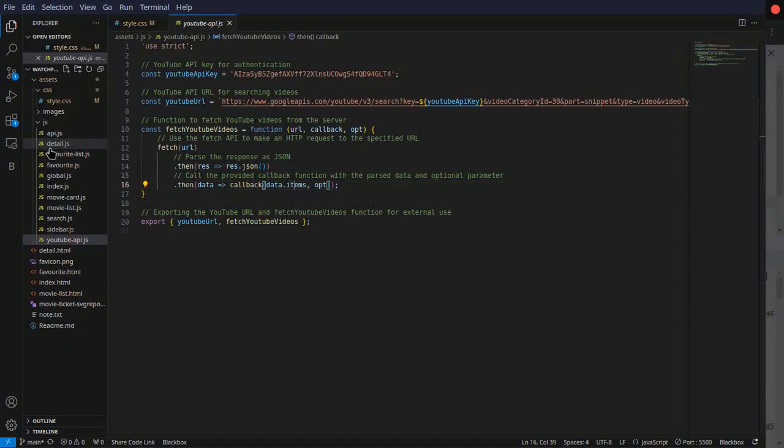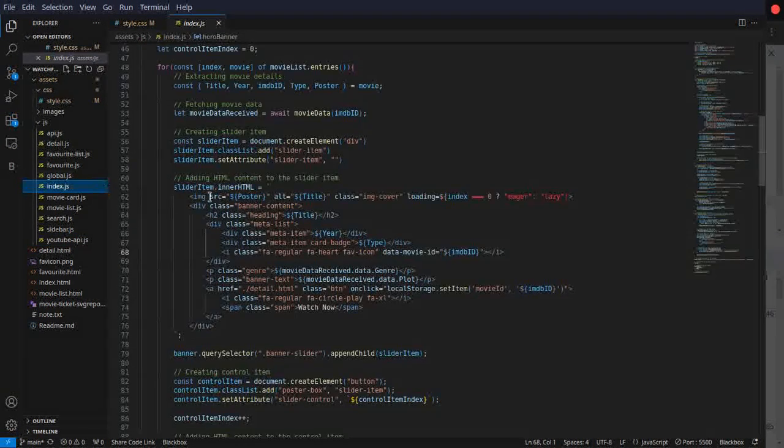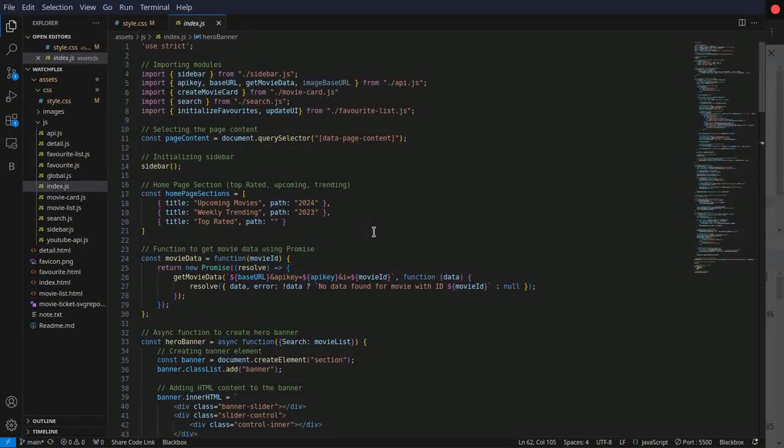I'll be giving it to the callback of some function, and then processing or displaying it on the front end side. Okay, let's first of all go to the index page. Here we have the index page. Why is it showing red? I will ignore it. It's working perfectly fine, so there is no need to worry about it.